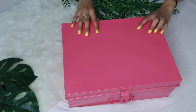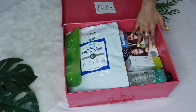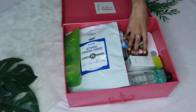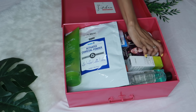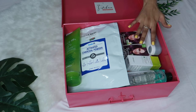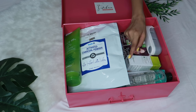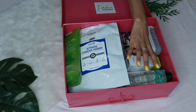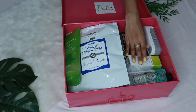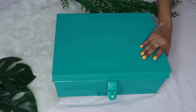We have another pink — this is from the original colors. This trunk I use quite often because I store all the products that I'm going to be showing in upcoming videos. So say in the next 15 days, the videos I'm going to be posting — I'll store all the products for that in here. Like I have my hair color box right here; this video is coming very soon. I'm so glad I started doing this because once I did, I was just a lot more efficient with my work — I know exactly which products I need to reach out for and test out every single day.